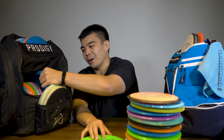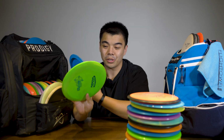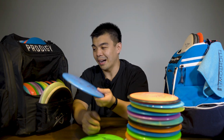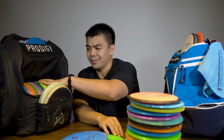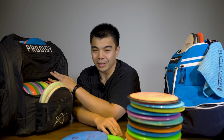And the only disc I'll probably miss in my bag that almost made my bag, so it might actually get switched out for my Valkyrie, I haven't decided yet, is this FD. But outside of that, the rest of these discs are just for fun, and I'm pretty sure I'm going to bring this bag in casual rounds occasionally when I want to try new discs.